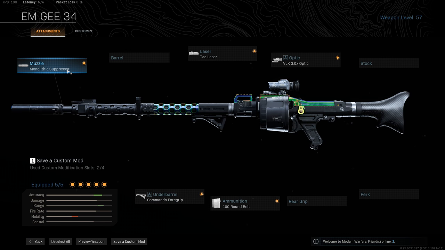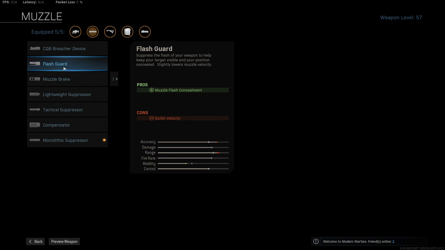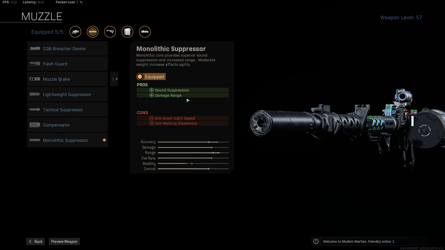So first of all, monolithic suppressor. A lot of people were confused why I wasn't running the monolithic in my previous M4 loadout video, and although I did explain why I'm doing that in the video, most people in the comments seem to highlight the fact that I'd be on the minimap all the time when I was firing this gun. I was well aware of that, and I made the decision not to use the monolithic. But here on the MG34, I do think you have to use it.